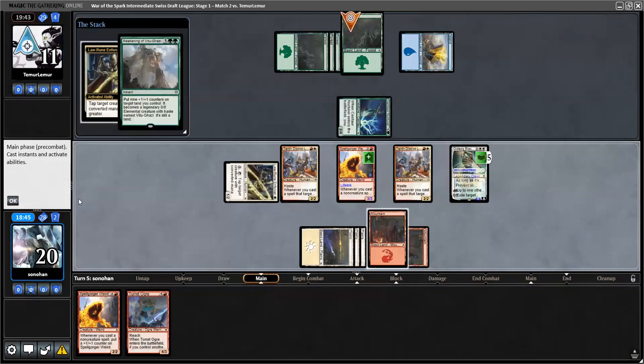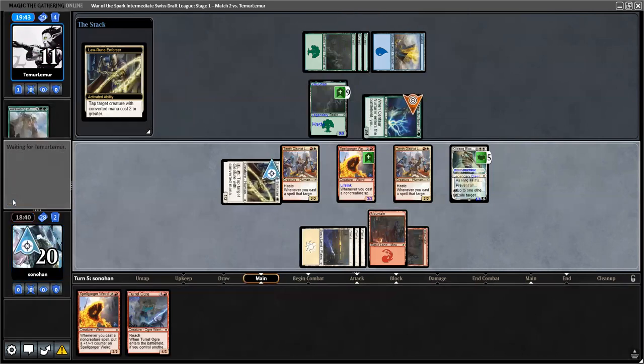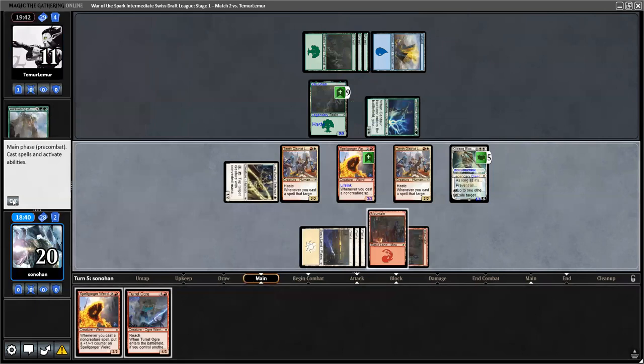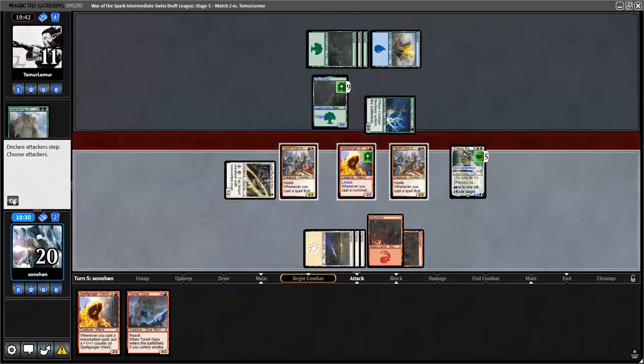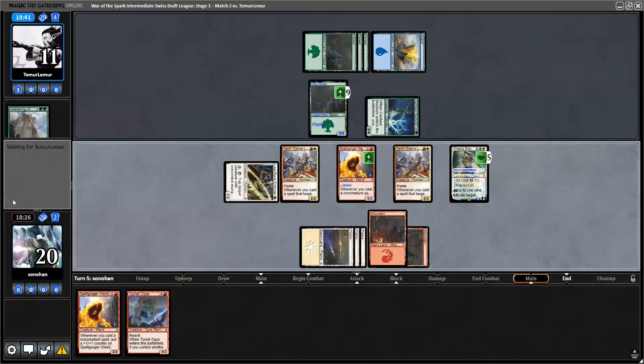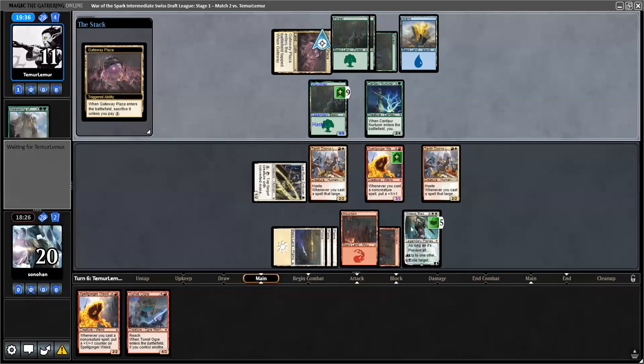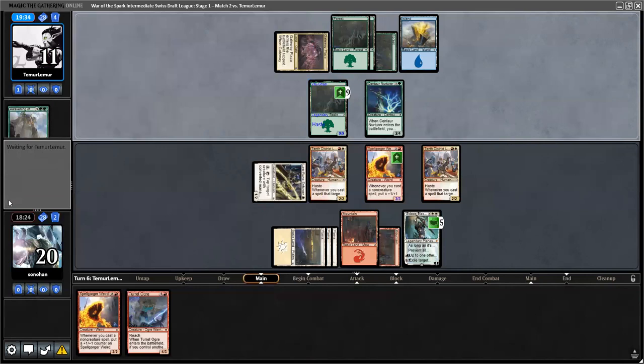Oh, Awakening of Vitu-Ghazi. Okay. Well, pass. I don't think it's good to attack here. But now it makes sense what he was trying to do. In two turns, I can exile this with Gideon's ability, which for now I'm not in a rush. I can just keep developing our board. And I don't think my opponent wants to attack.